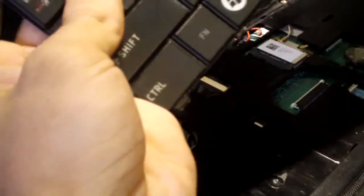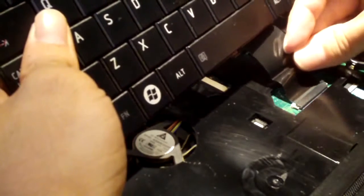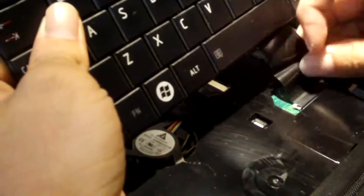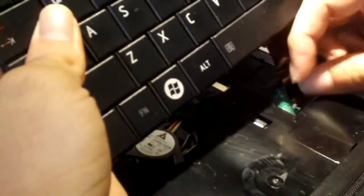This will be your second half, but this keyboard doesn't look physically abused. As a matter of fact, probably the more common reason you have to have keyboards replaced is because they lose their keys — keys get popped off and you can't find them. But with this one, all the keys are intact.